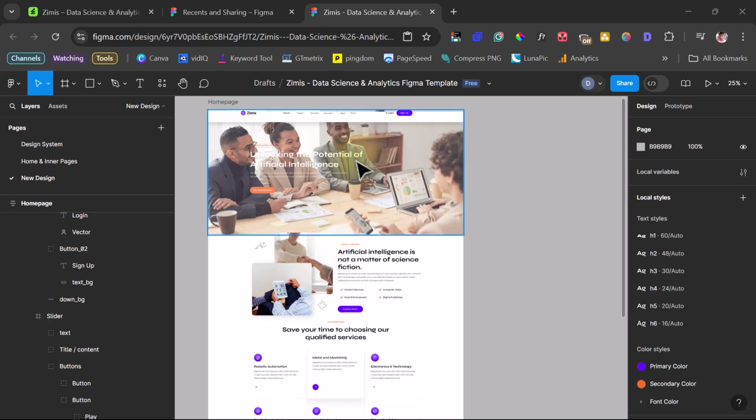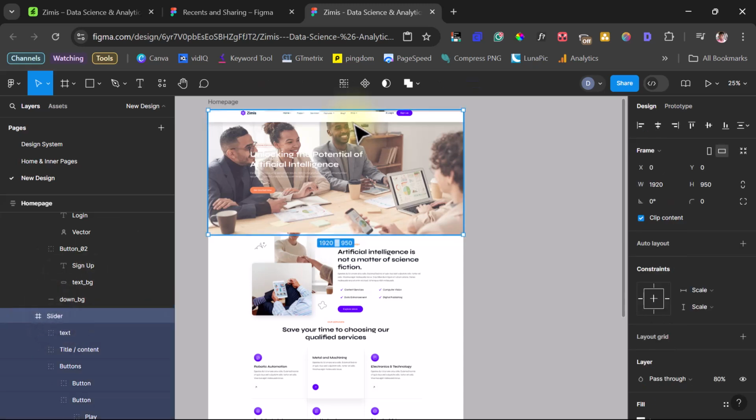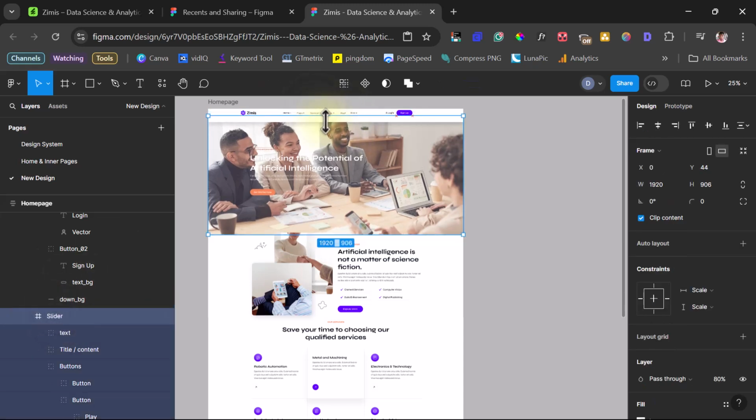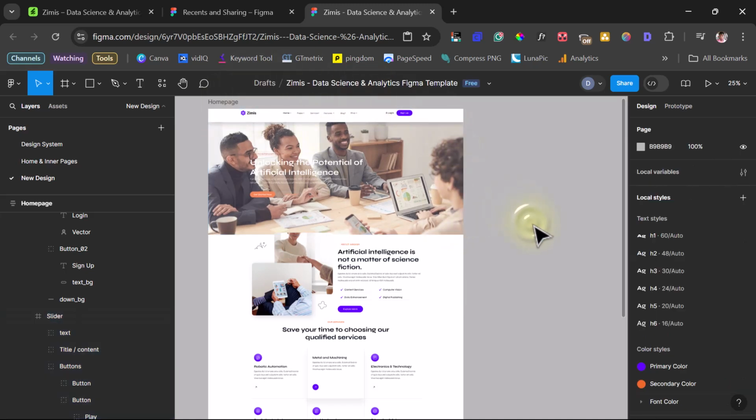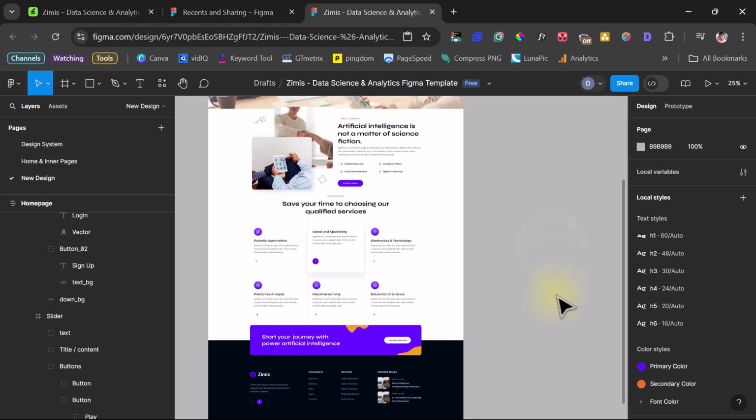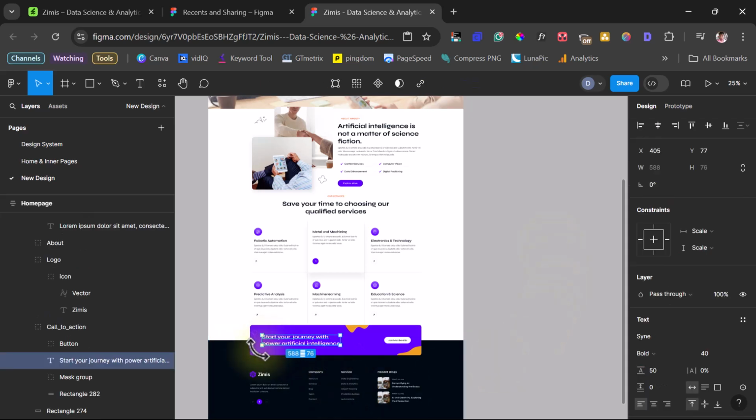Okay, we have some alignment issues here, so let's come back here. Let's check this. For my slider, I think my slider is really going out. Okay, I can just easily drag this down here, something like this. I want this to just fit this frame here. I think this is good. Every other alignment issue there, we might solve eventually, but let's come down here. And also we need to optimize this stuff here too.